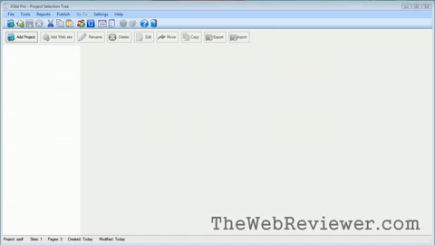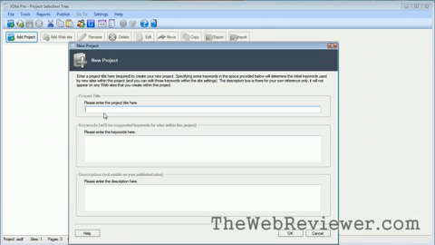So right now I'm in XSitePro, and what we're going to do is create a new project. So I'm going to do add project, and in these boxes I'm just going to start giving it a name, and you're going to notice that every time you go through this process it adds keywords as well as descriptions, and we're going to see that when we add web pages too. This is going to be part of your meta tags. Make sure that your descriptions on these web pages are going to be fairly descriptive.